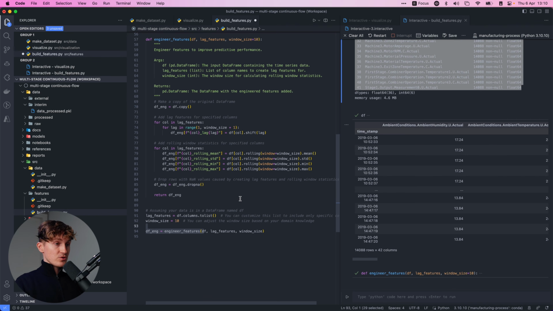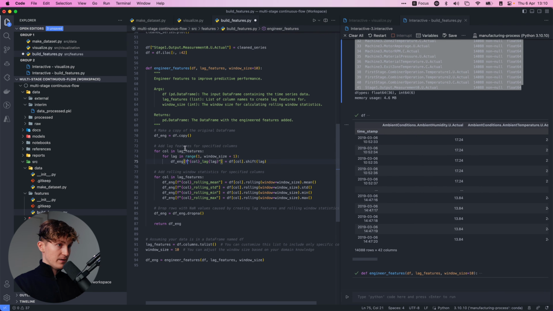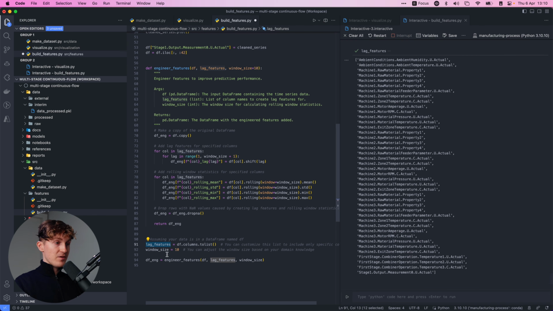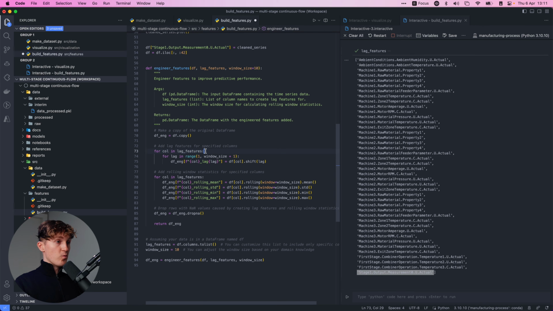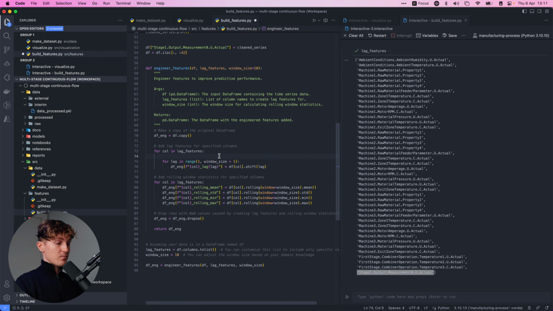Okay, so let's just show you for the sake of demonstration how this will work if we use all of the columns, but we don't want to use the target column. And if I'm correct, so it goes for column in lagged features. And if I run this, so lag features, that will be everything. And then window size, what we can actually do, and we can probably use GitHub Copilot for that. We say basically, so we're looping over, and then I'm going to say pass if the column is the target.